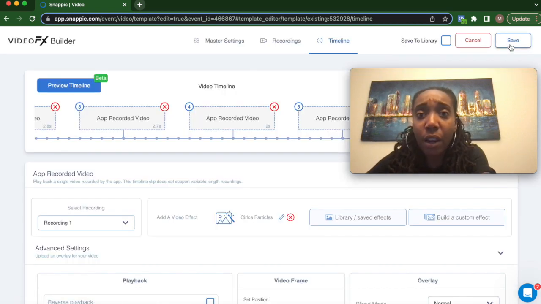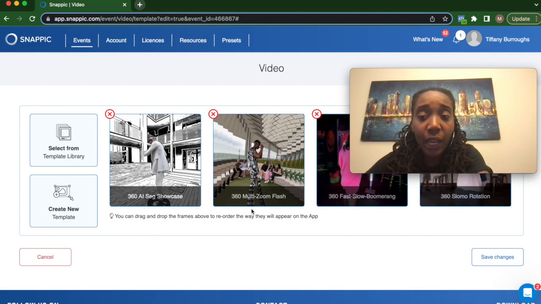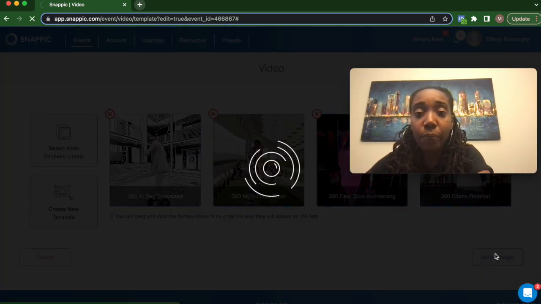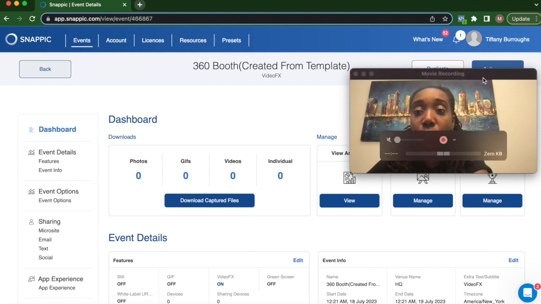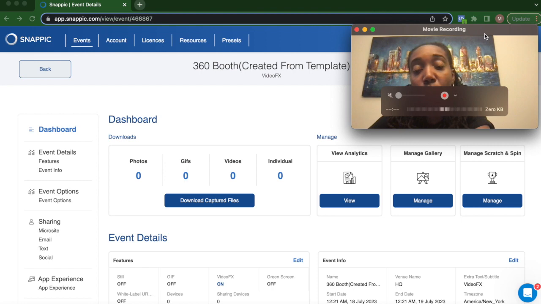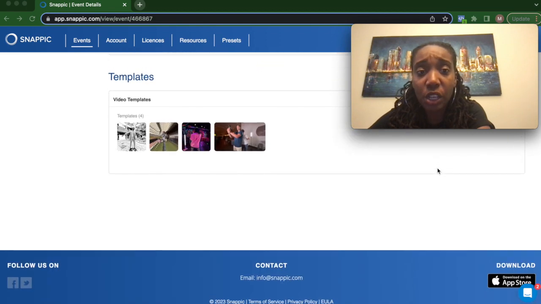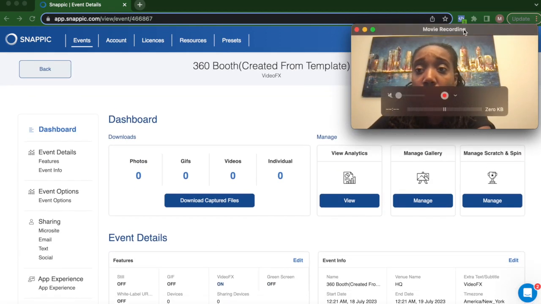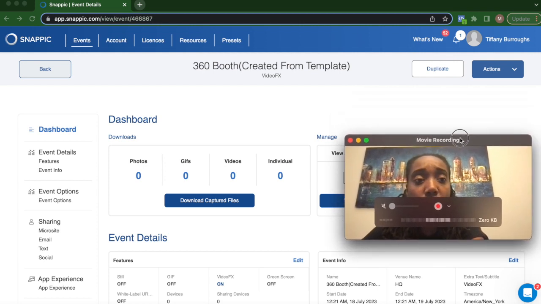And then from there, once you're happy with it, you just click save. And again, click save changes again to make sure that it's going to save that there. Once you've edited all the different ones, these are going to be all the different templates that your attendees will be able to choose from at their event. I generally stick to 2 to 3 templates. I don't do 4. That's a little overkill for me. But from there, you pretty much have everything saved for your event. And then I think you click, actually, I think that's it. Yeah. So everything is saved.